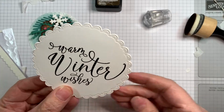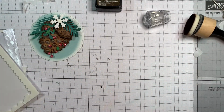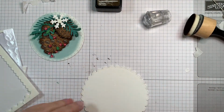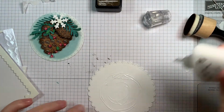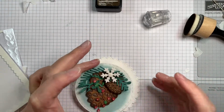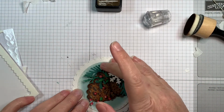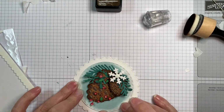And then once that's all centered, I'm going to center the circle, which is the decorated ornament part, on the scallop circle. So I'm just going to sort of center it as good as I can. There we go. And I'm just going to add that to the center of my ornament, trying to get it in the direction that I want it to be when it hangs. There we go. So super easy peasy.